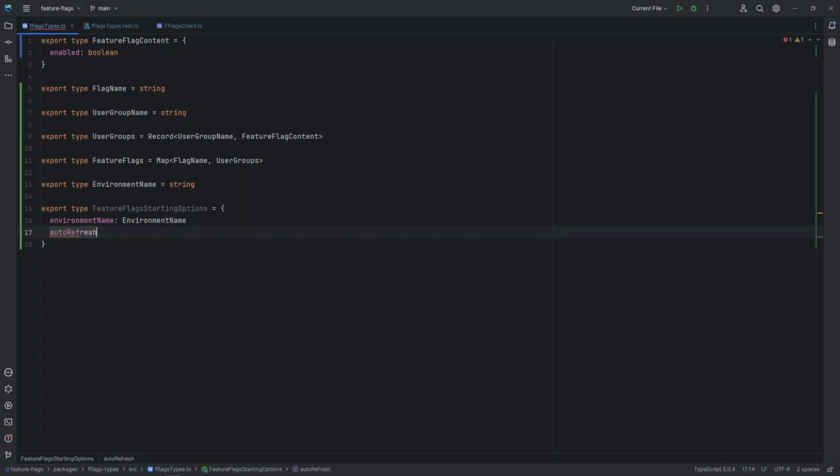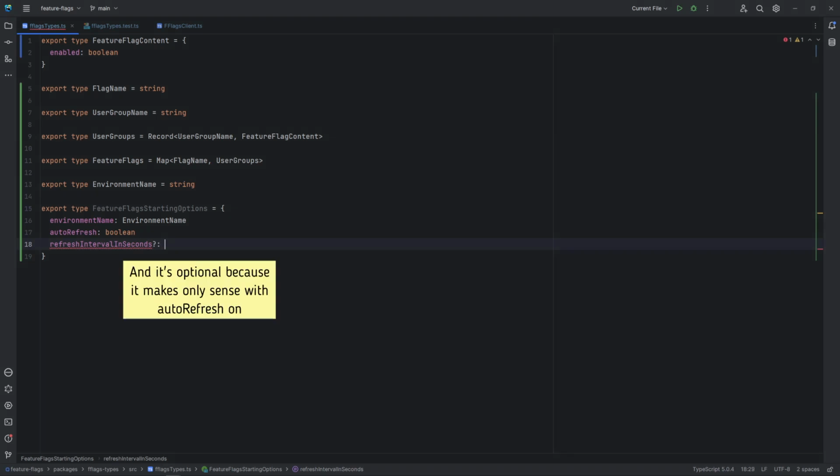Although we want to refresh our cached flags from time to time, it's possible to have a use case where the developer wants to control the refreshing manually. For that to be possible, we are going to use a Boolean property to indicate if you want or not an automatic refresh. If the auto refresh is set to true, it is also interesting to have a property to indicate the refresh interval.